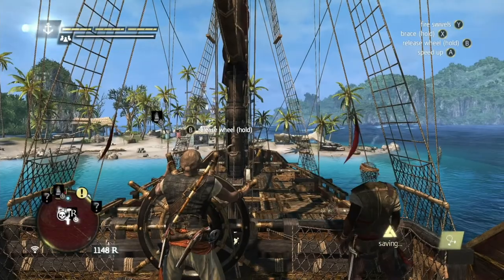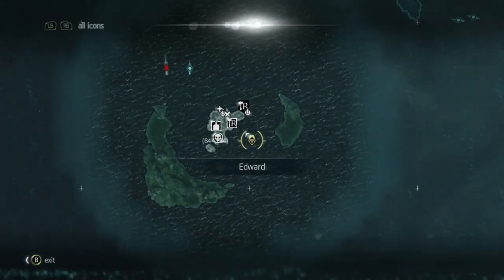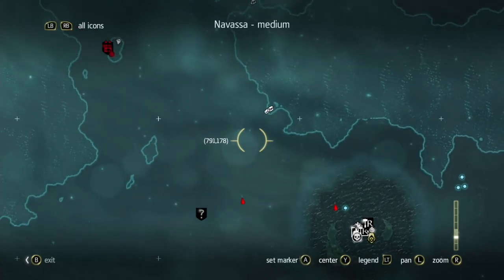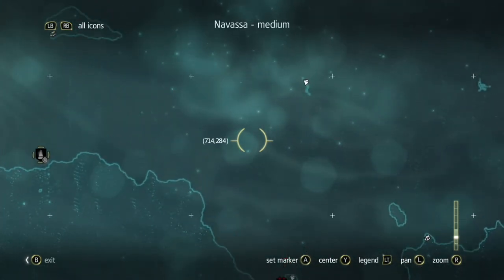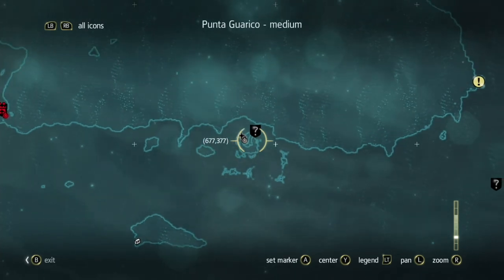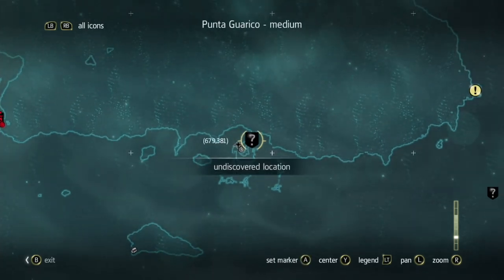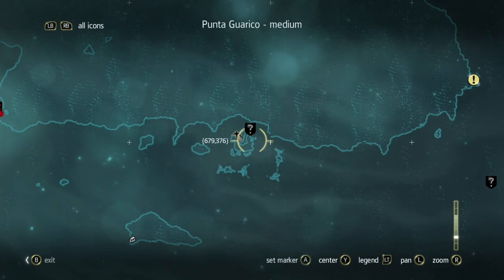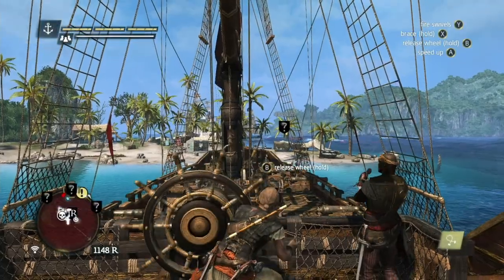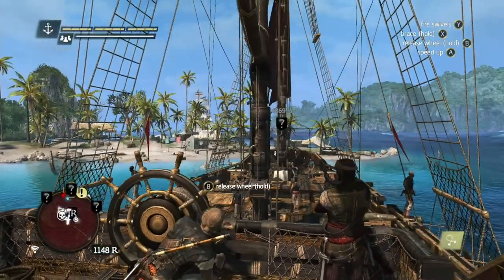To start with, you might want to unlock this location here, Navassa, and then sail from there to Cumberland Bay, which is right here on the world map. It's a pretty decent journey in distance, and it's very straightforward to get to.